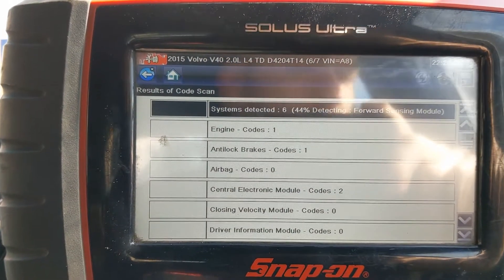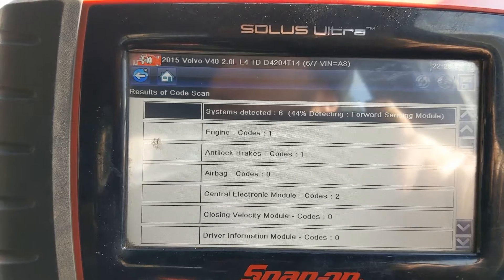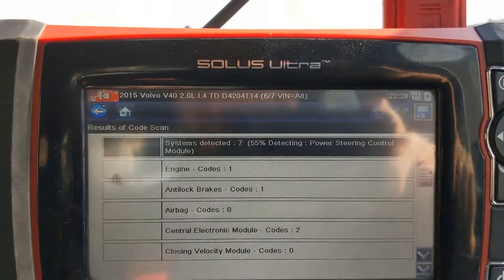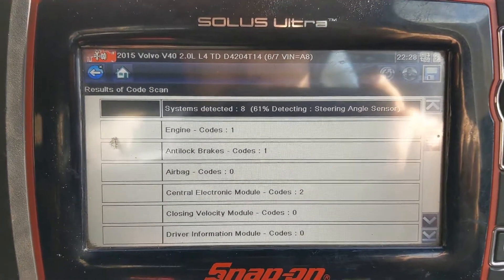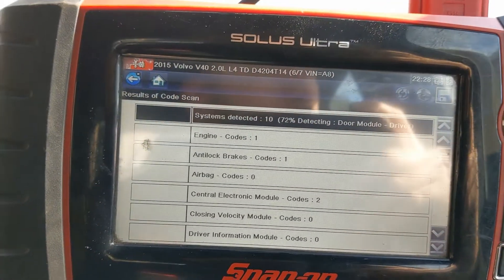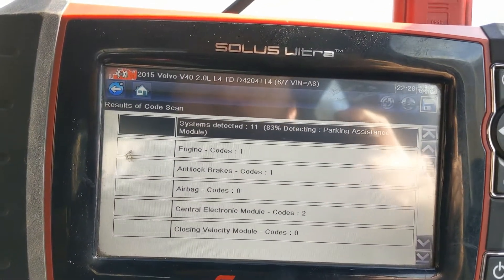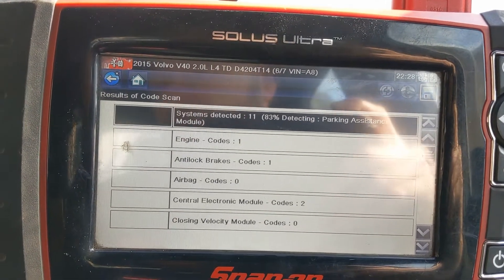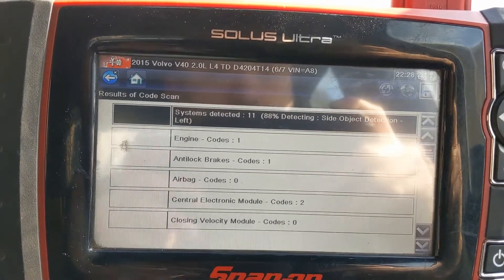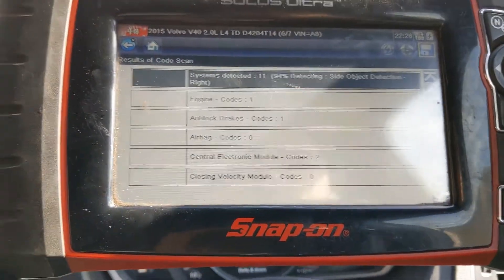I haven't looked at the exhaust yet when it's cranking — it doesn't really crank. That could be a reason why we're getting no throttle response. I made a blanking plate up on that Citroen just to see whether it would run nicely with the EGR taken out of the equation, and it did. Could do the same for this, although I'm not sure where the EGR is on this one.